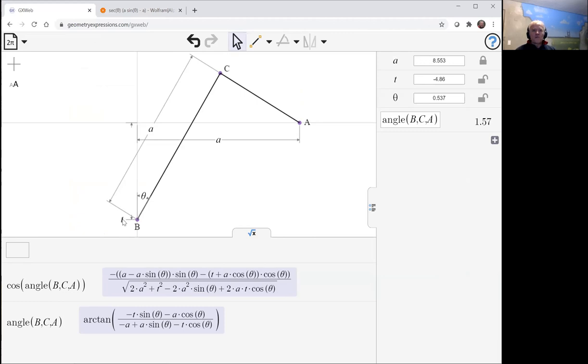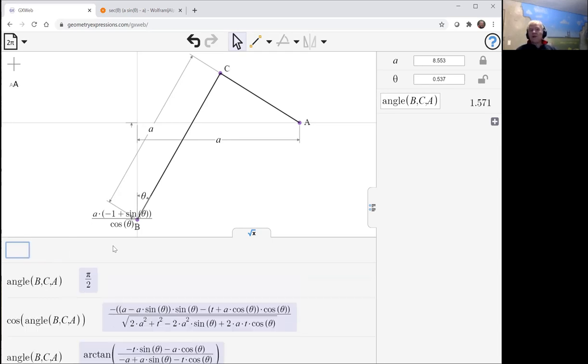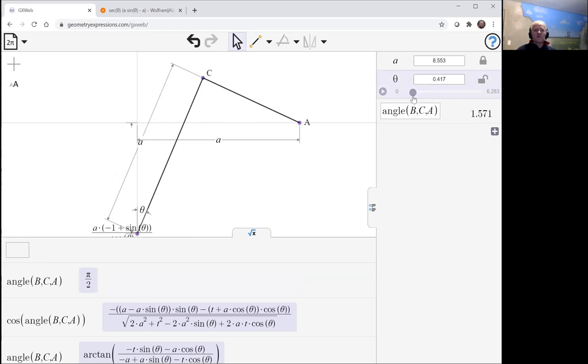What we've computed is the right value for t to use. And so let's just throw that in there, paste it in from WolframAlpha. And there we see. Now the question is, have we got it right? What is the angle BCA? Yes, indeed we have. It's pi by 2. And so we can now see what happens when you move theta. There you see it's doing what we would like it to do. It's keeping that angle at 90 degrees.